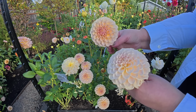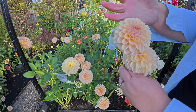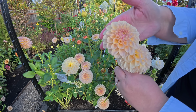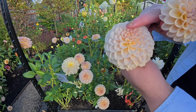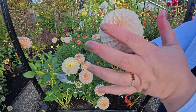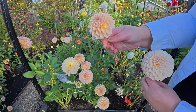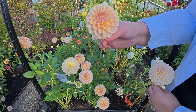The color variation on this one is very interesting because it starts out kind of a pinky mauve color, but ours is pulling in a lot of yellow, where other ones I've seen pull in a lot more of that lavender color. And if you just hold it up to the light, you can see these little reflections of that really pretty lavender come through, and it almost gives this kind of a glowing effect. And I just think it's beautiful.